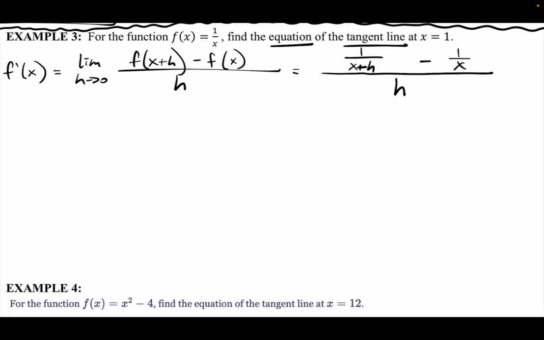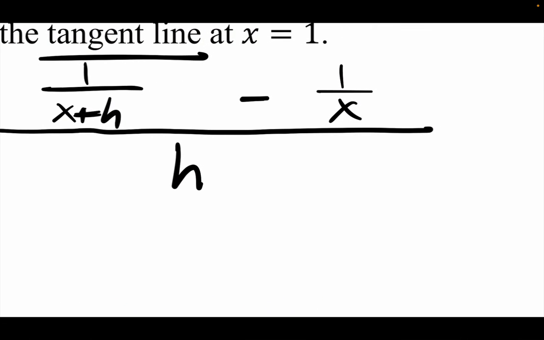So what happens if I plug in 0 to answer the limit right now? It would be 0 over 0, because if I plug it in for h, it would be 1 over x minus 1 over x, over 0. So that means I have work left to be done. So we're going back. This is actually what we did in the first chapter. We looked at guys like this when we were trying to find limits. What did we do? Does anyone remember what we did last chapter to this type of limit question?